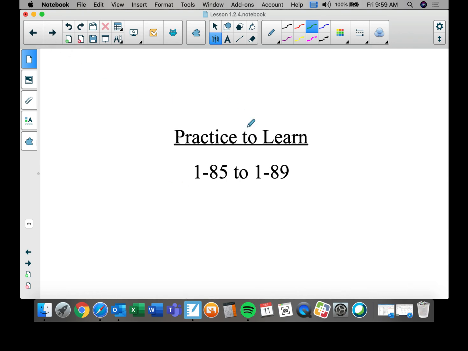Okay. Practice to learn. The worksheet is attached. The worksheet's there for you. Give that a look and see what you can do. And what I want you to do then is take any questions that you might have from this lesson, bring those with you to class. Any questions that you might have from the homework, bring that to class with you, and we will go over that and make sure everything is making sense the next time I see you in class. Good luck, everybody. I hope it goes well.